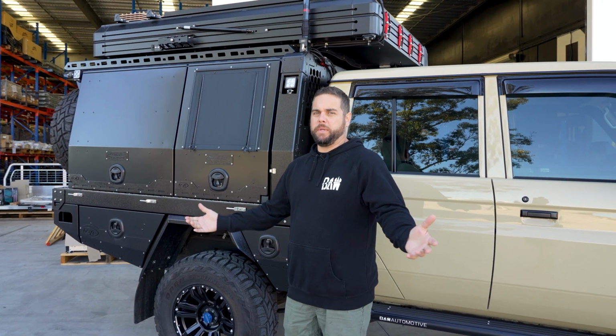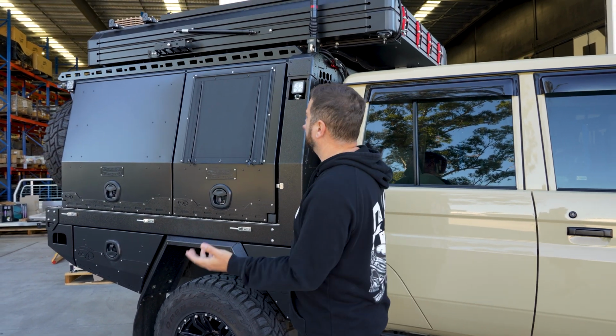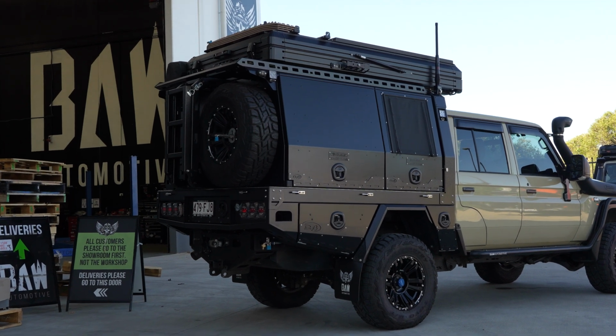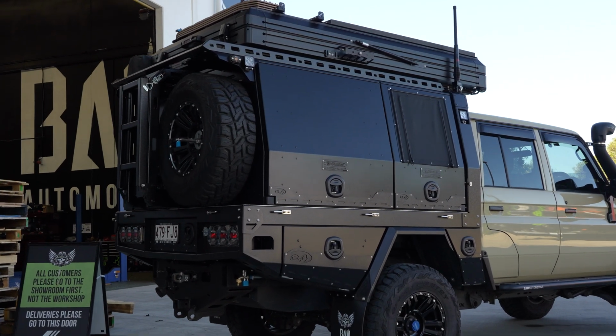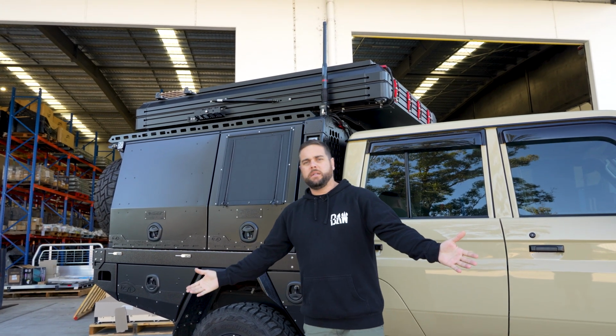Now, I've been talking a lot about towing, and he's got a caravan, so why does he have a rooftop on the top of the canopy? It's a Bush Company rooftop, and the awning is actually mounted to the rooftop on the other side, so it's a full 270 awning as well. Why did he do that?